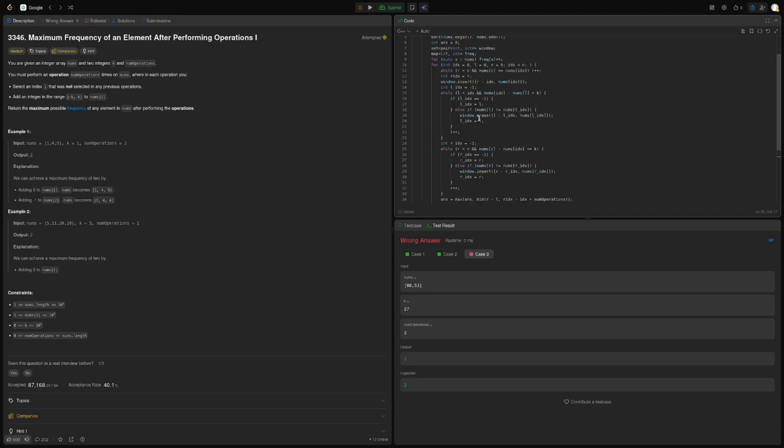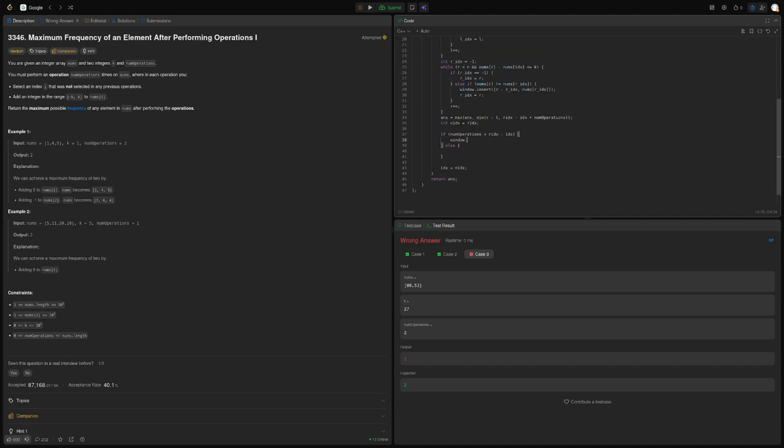Okay, so for a bit we do window erase. Frequency of int to num is equal to num's index, then we insert it, and in between we want to pick the one with maximum frequency.